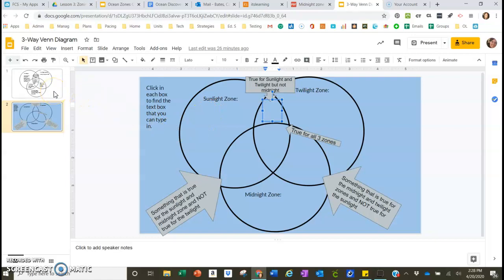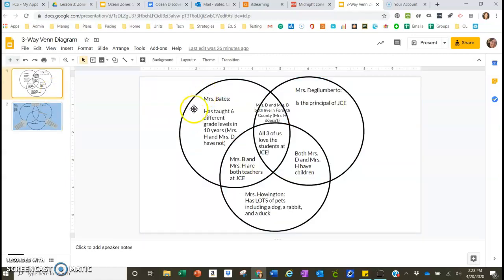So let's look at an example one. I used a three-way Venn diagram to compare myself, Miss Degliamberto, and Miss Howington. These outside sections mean that it's something that's only true for that person or that category. Something that's only true for me and not true for Miss D and Miss H is that I have taught 6 different grade levels in 10 years.